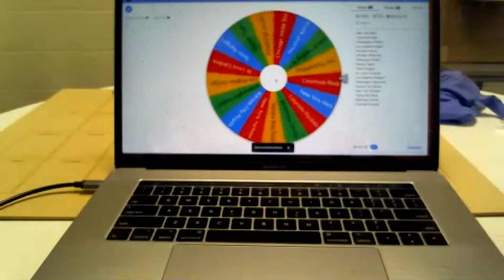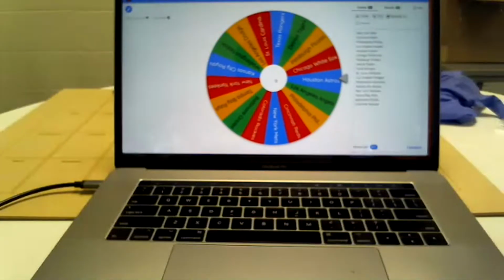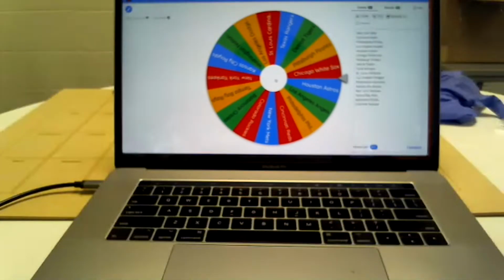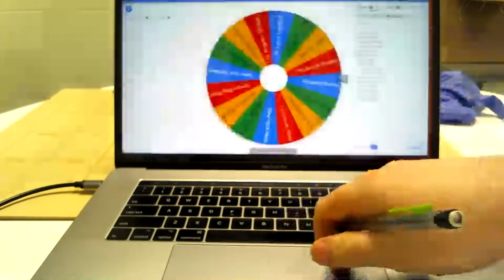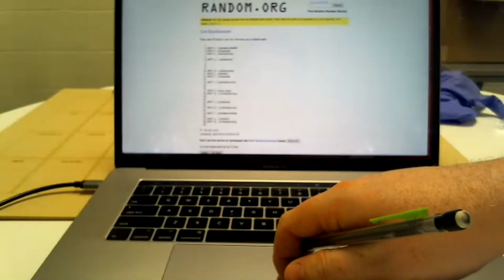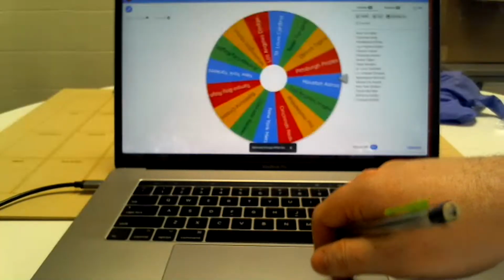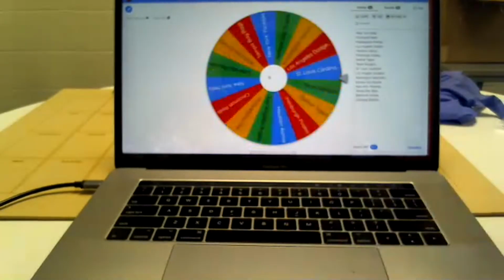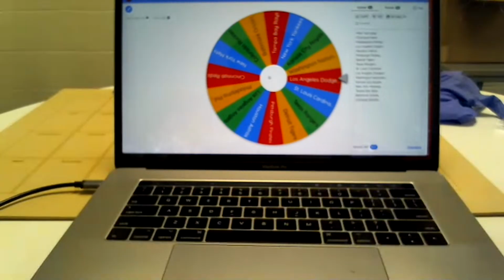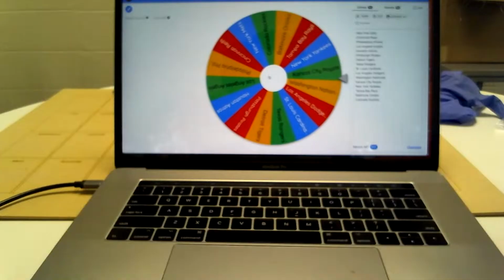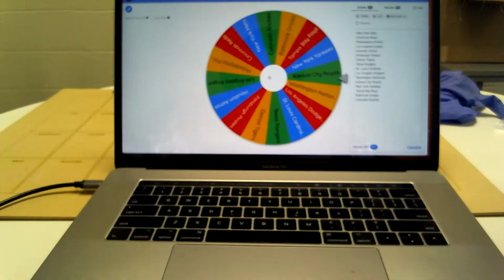And White Sox is the second. All right. Next up is spot 7, so that's slowly burning. He will get the Royals.